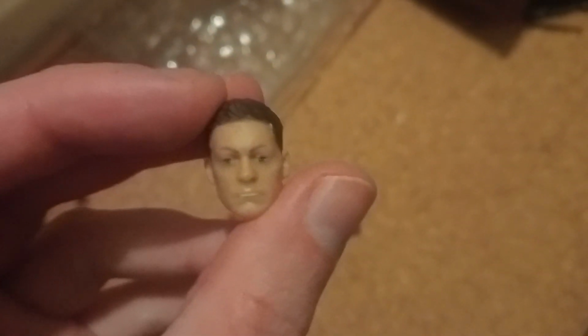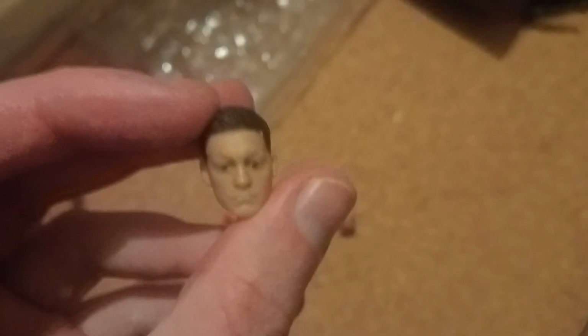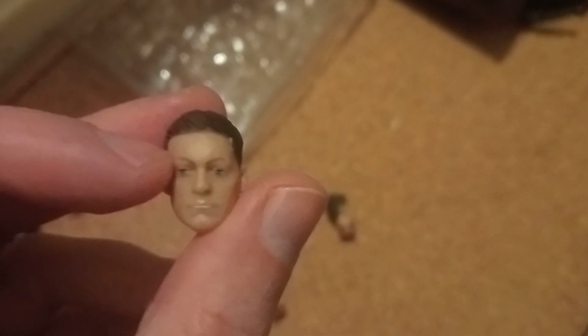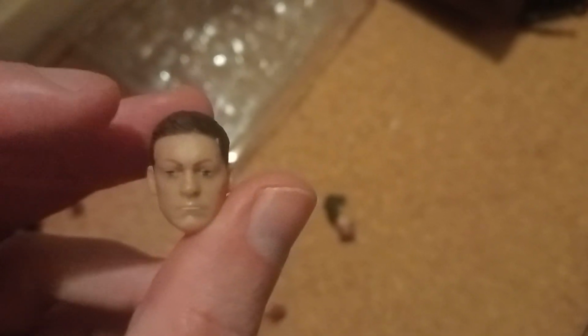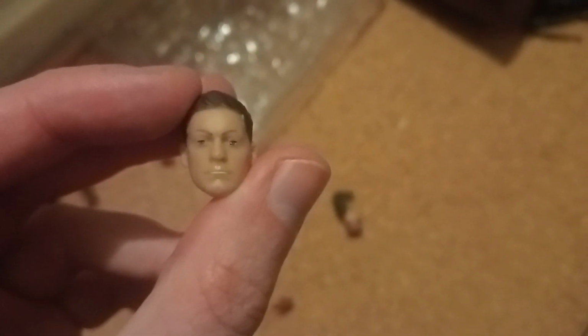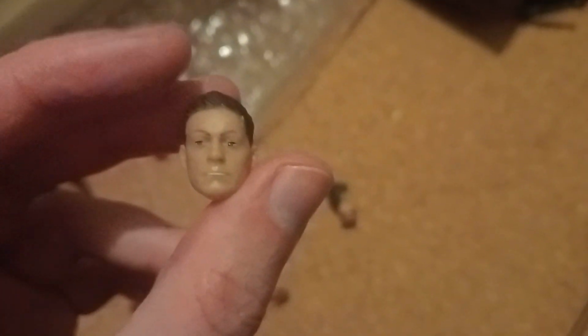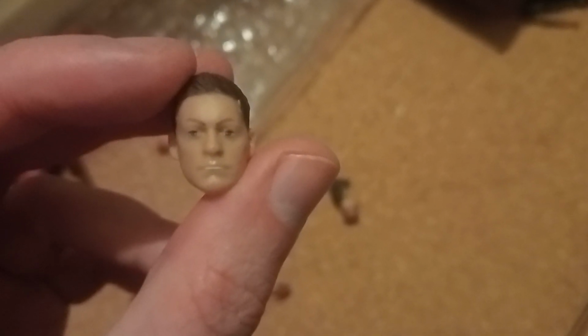But yeah, if you want to display him with that happy pose, it'd be a bit weird, but you've got that option. Now, I'm not sure about this one, but I think the black suited version has this head sculpt as well, and that didn't actually look too bad, but this looks not great, I must admit. I thought this one might have been better than the happy face one, but this looks pretty bad, especially the eyes.